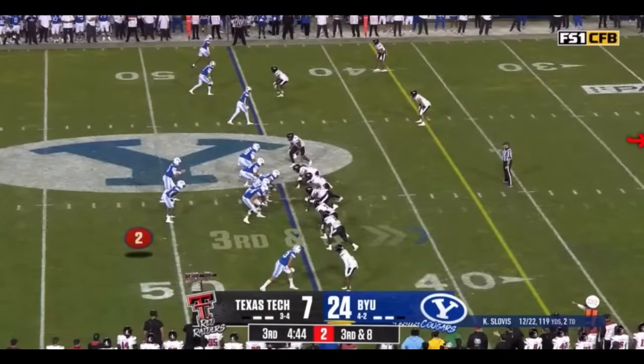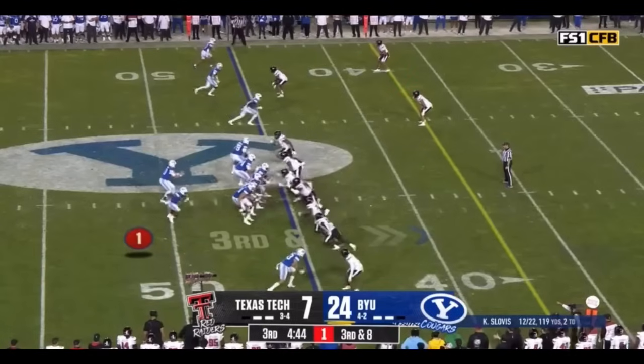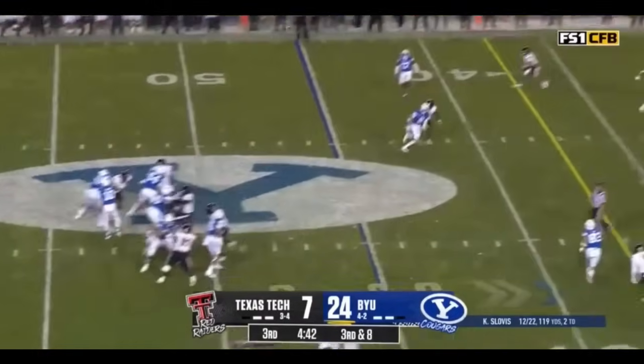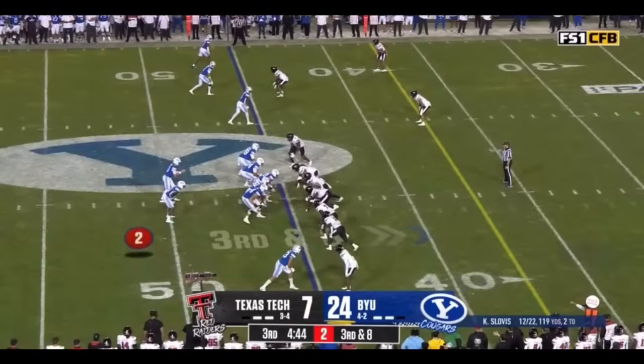So it's a cover 1, man look, and this off corner and this off player here, what you got to do is you got to eat that space up as fast as you can. You can see that Keaton throws this ball in rhythm, okay? So that's a lot of trust right there that he's having in this receiver. The concept is this. It's going to be an inside slot fade, or what some people call a box fade.